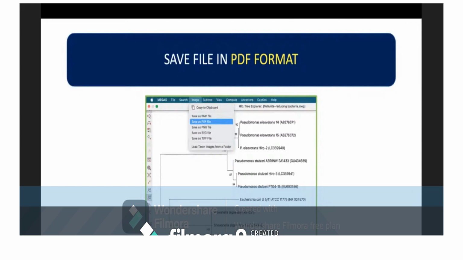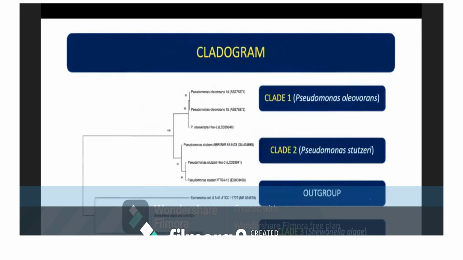So you have the options. You can change your phylogenetic tree into the longitudinal type, circular type, and you can save your picture into JPG or PNG, PDF, as well as other formats. You can even change the colors, the font type, size, and other things. Many things we can edit after the confirmation.